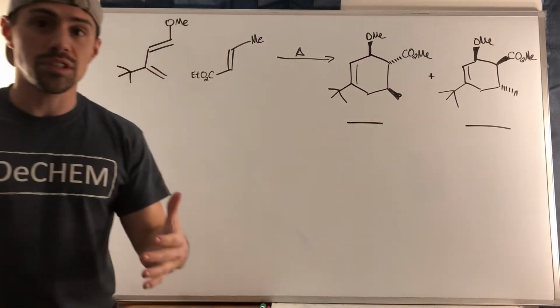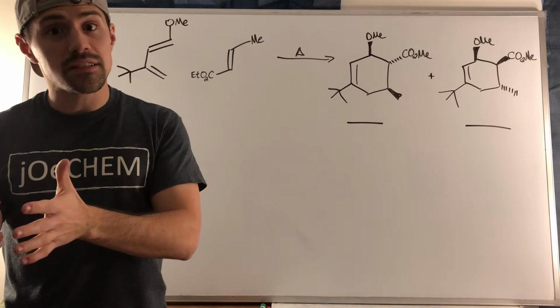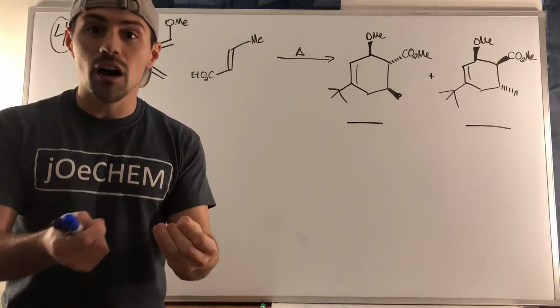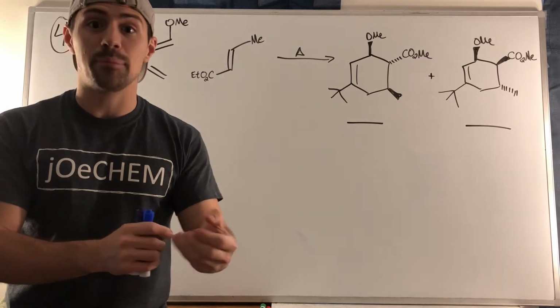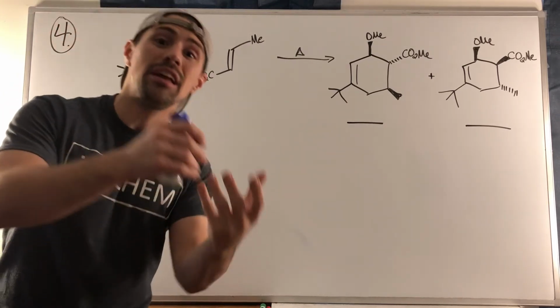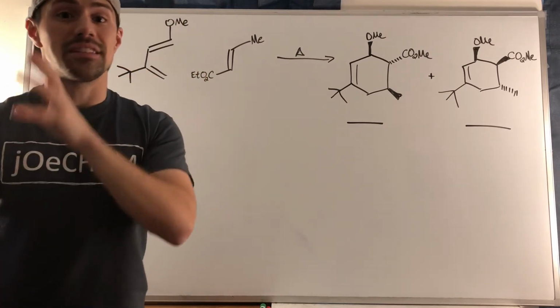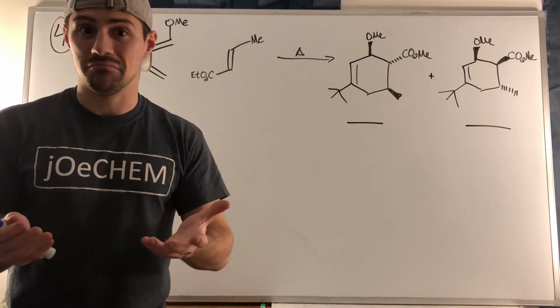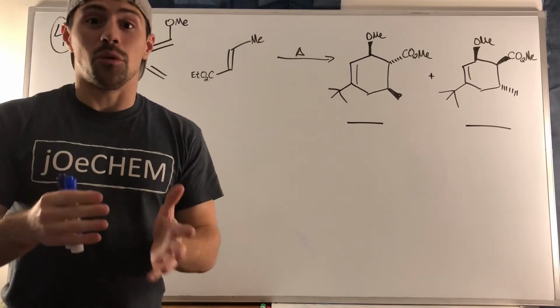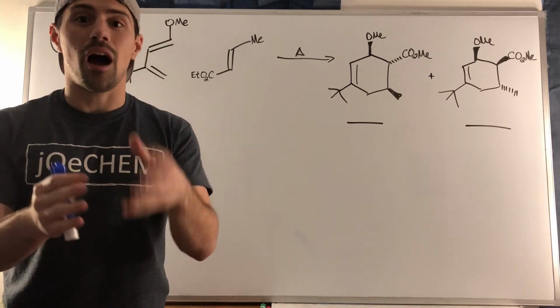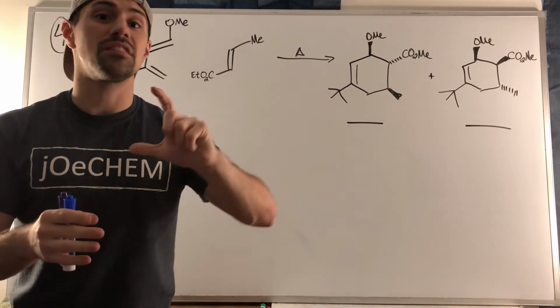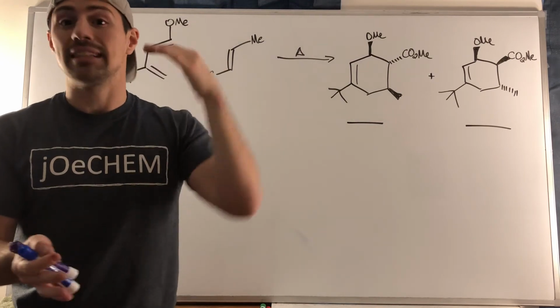And we are told that one is the endo product, right, the one we've come to know and love, the one that we know has that great stabilization from the p orbital overlap between the electron withdrawing group on the dienophile and the conjugated system on the diene, and the exo product, which is not that. So we haven't really talked about the exo product all that much, but really you just need to know that it's just the opposite alignment of the dienophile when your diene attaches to it.